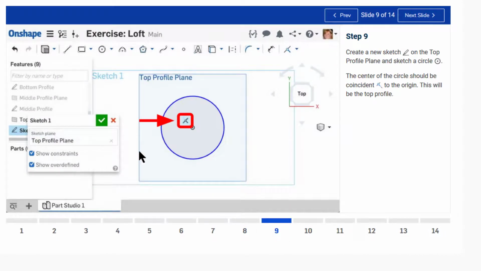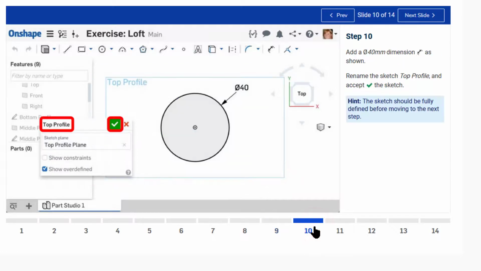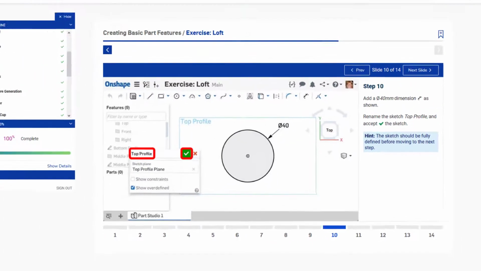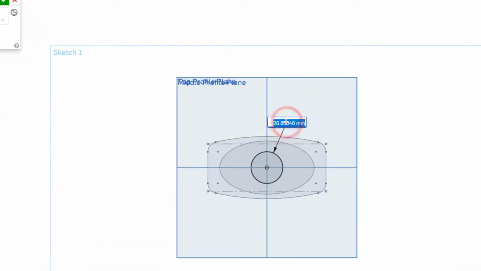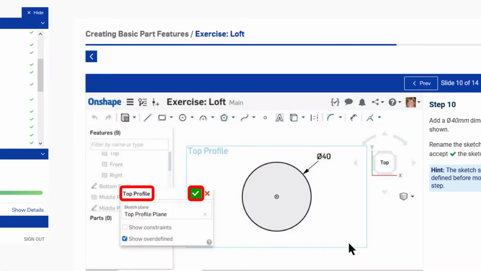And now I'm going to go ahead and sketch a circle on the top profile, dimension that at 40. So grab my circle tool, center point circle or a C, click on the origin, drop it, dimension it at 40. And you can see that I want to rename this top profile now.